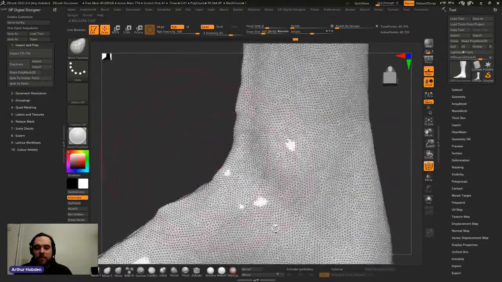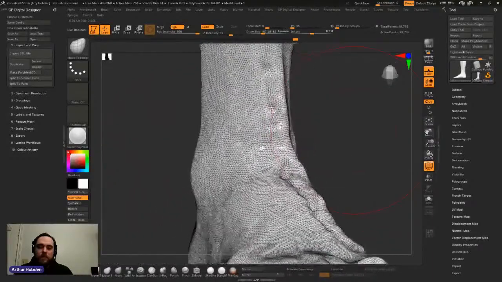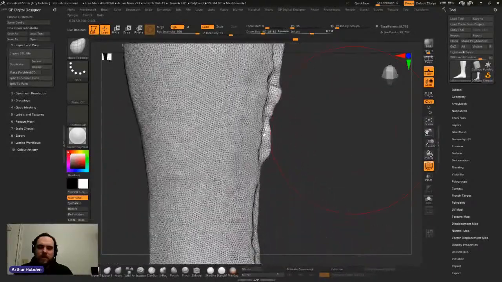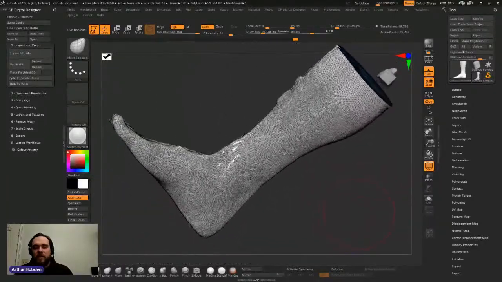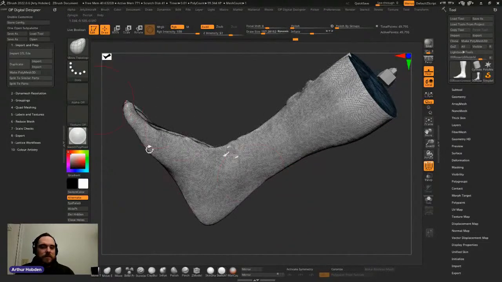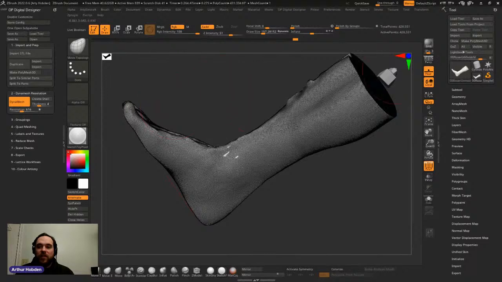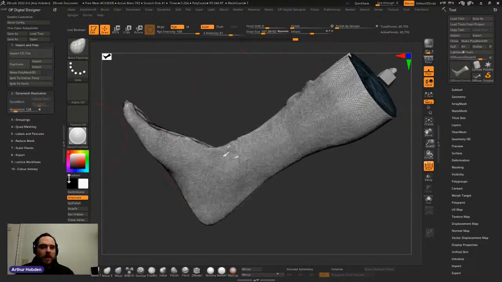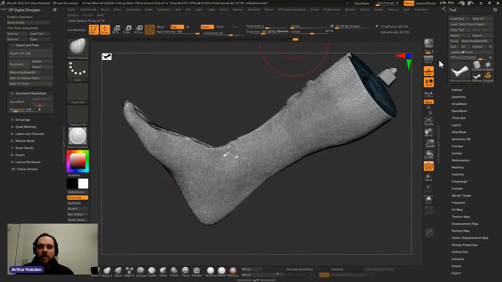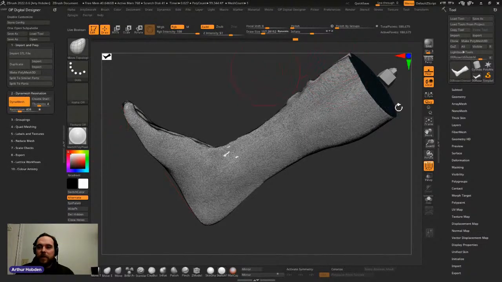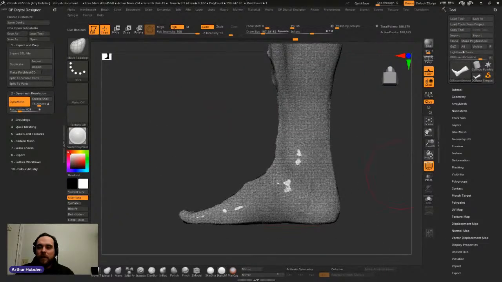But now that we can do that, we can actually look at this mesh. So this mesh was done probably with a structure scanner by the looks of it. You can just tell the mesh quality is pretty decent. It hasn't been decimated or edited that way. So in our next step, we're going to dynamesh this, which is essentially a remesh at 428,000 points. That's probably too much. So I'm going to put that again at a lower resolution. Let's see, 245,000. That's also too much. For whatever reason, my undo button is not working right now, so I actually have to pull my undo slider back. Okay, so that looks about right.